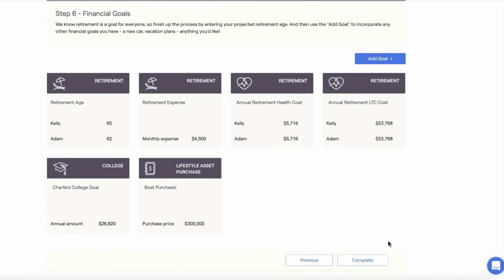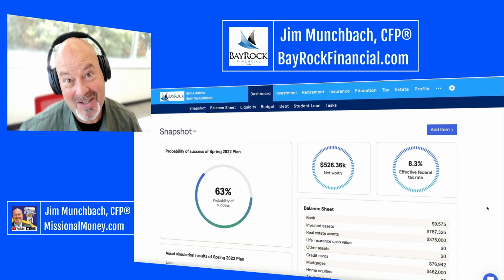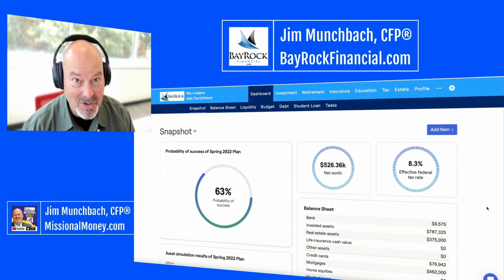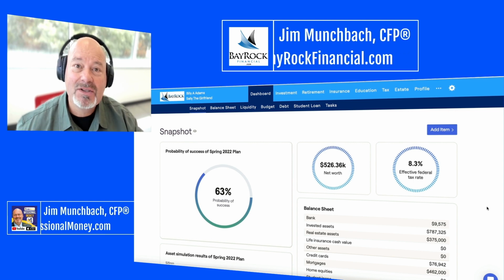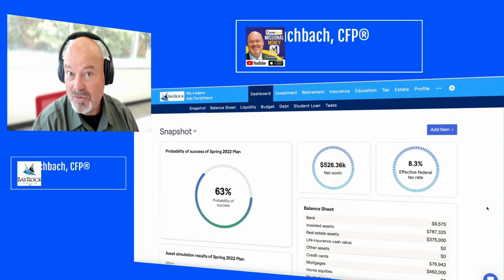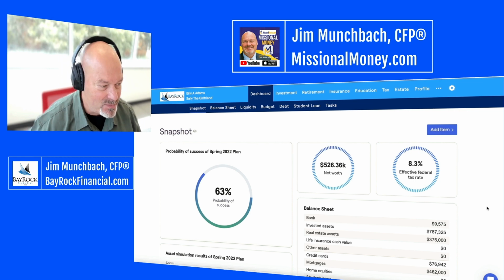Once we hit the complete button, that's a very important button. Yes, so once you hit the complete button, then I'll get an email notifying me that you've completed the first few steps of setup, and then we can schedule an appointment to review your plan and start to build onto what you've already done. And this is what it would look like.